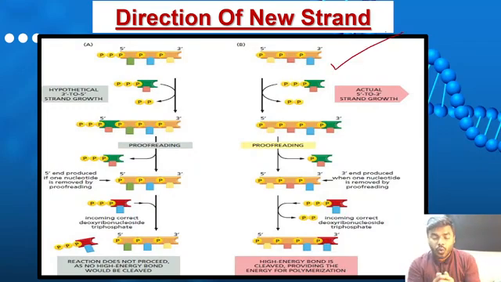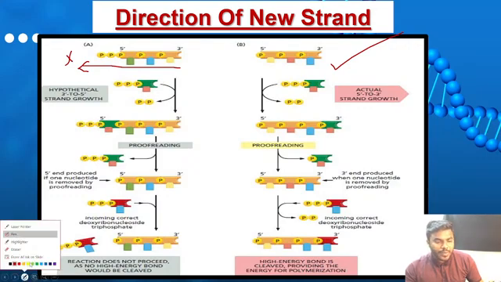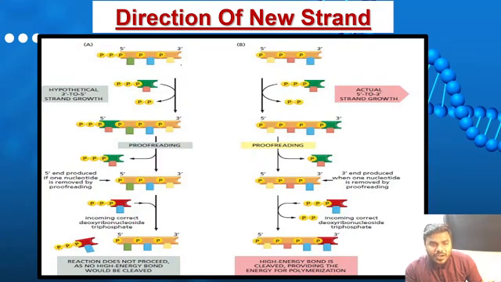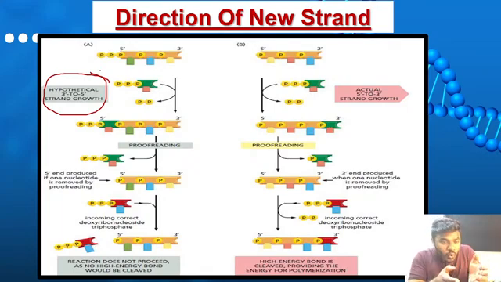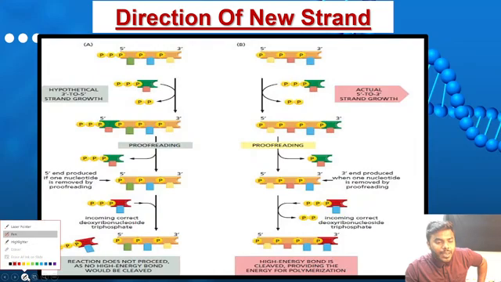Now what do we have to prove? We have to prove why the new strand should not be synthesized in the 3 prime to 5 prime direction. This I am going to prove. Everyone pay attention, try to understand the depth of the concept. Now we are imagining everything in reverse. You can ask me, sir, does this really happen inside the cell? I never say that, because this is hypothetical. We are proving why the daughter strand is not synthesized in the 3 prime to 5 prime direction. We are showing it hypothetically.